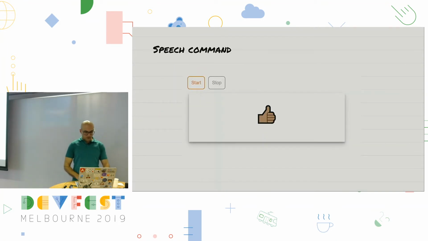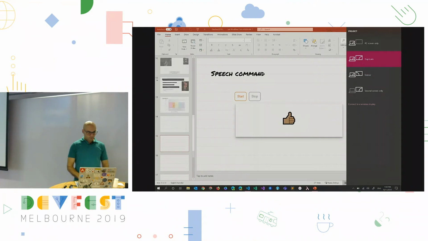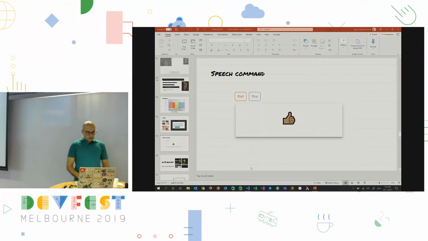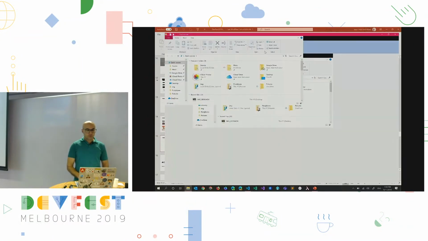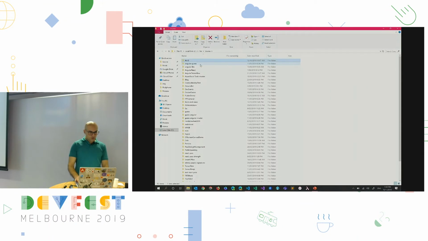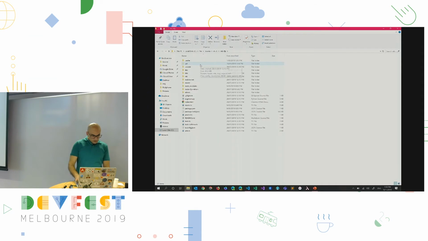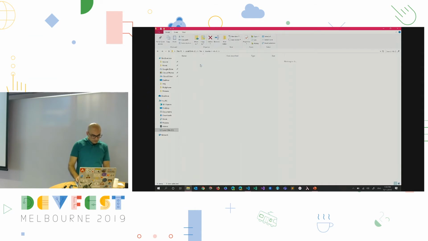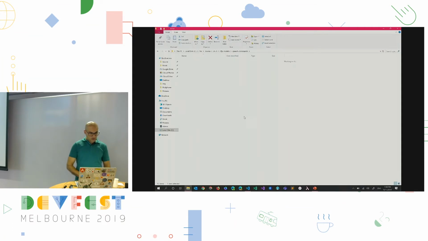What I'm doing here is, let me just duplicate my screen with you. I've grabbed one of the pre-made demos of speech command, and I've customized it. If I come into TensorFlow.js, this is the repository that I was talking about, and I come into this folder, I can open up VS Code.